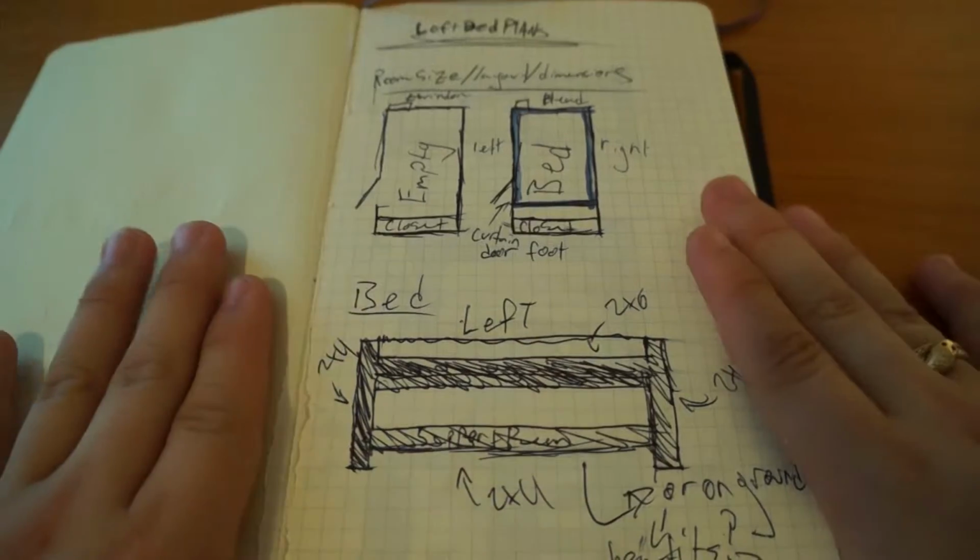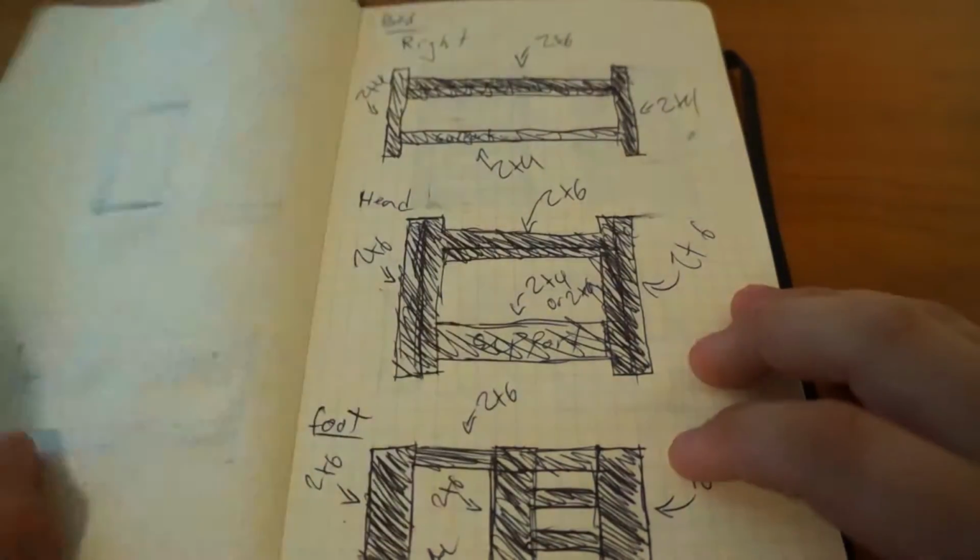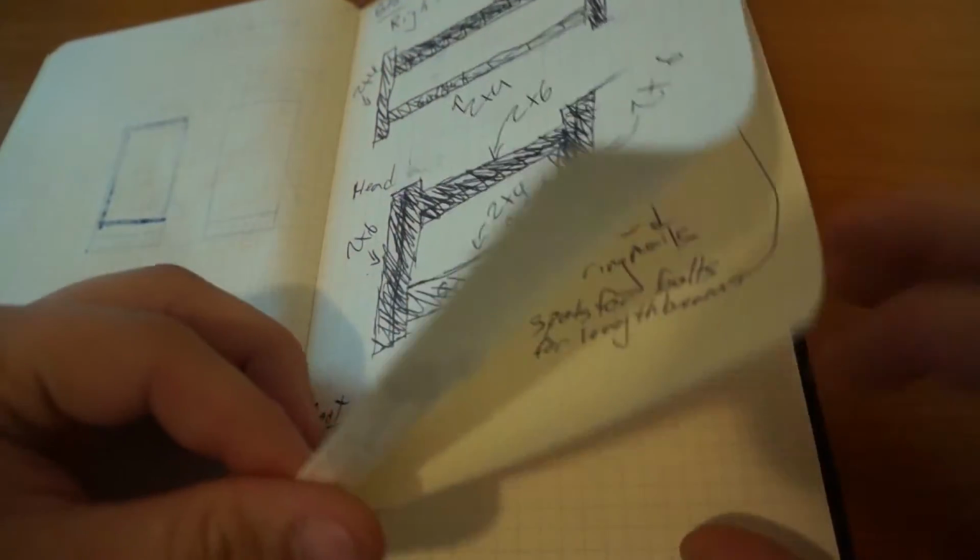So these are the loft bed plans. They look pretty much ununderstandable in their current format, so I'm gonna redo them. But I'm gonna do it a bit different.